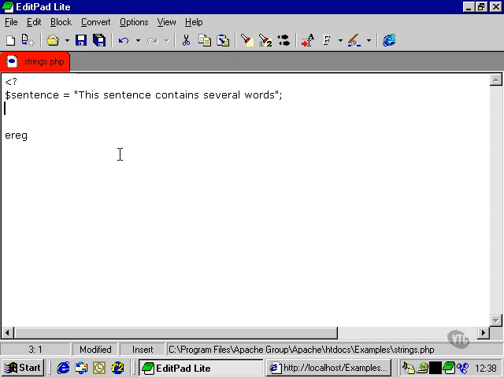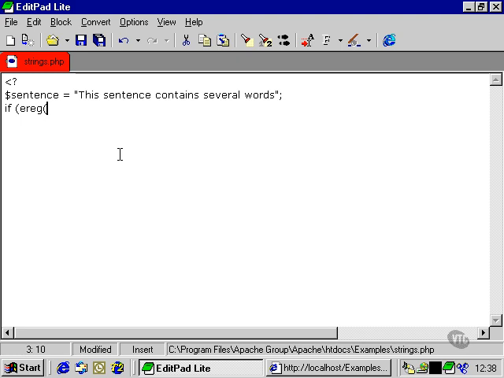And what we're going to do is we're going to use this ereg function. We're going to use it with an if statement. What ereg does is it returns either true or false depending on whether the regular expression that we define as one of its parameters is found within the string that we ask it to check.